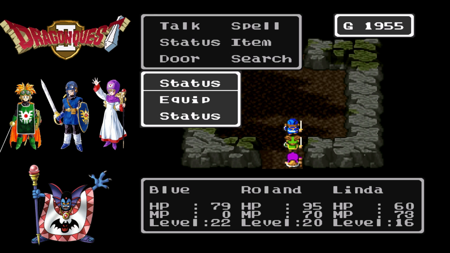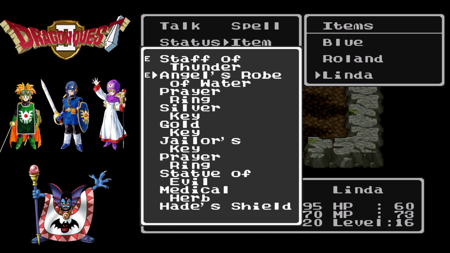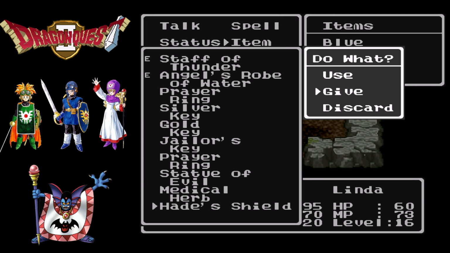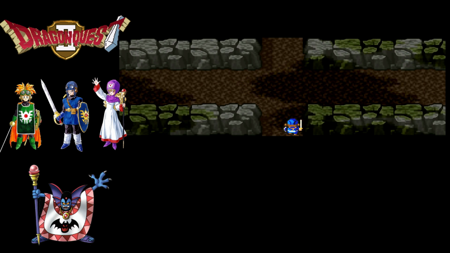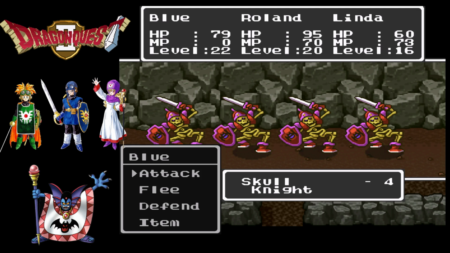But is it secretly one of the best shields in the game? It is more defense than the Shield of Roto. I'm going to hold on to that. That might be a really lucky drop. It might be garbage, but I want to try it out when we're at the town that we can remove curses from, in case it is terrible.